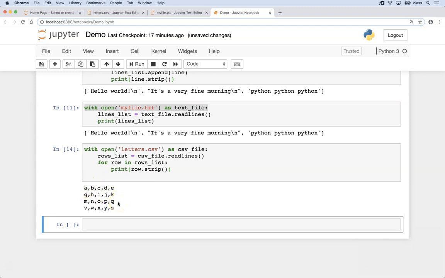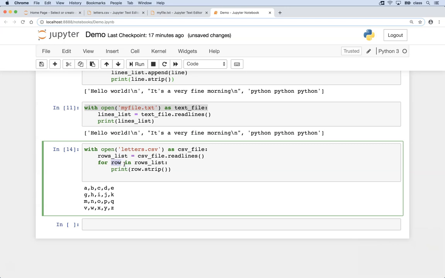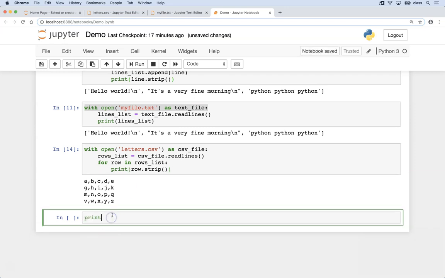But when we're trying to deal with tables, we're generally trying to get them into a format that's going to look like a nested list, right? A list of lists. So the idea here is that rather than having this row be a single string, what I'd really like is to have each of those elements in that row list be a list themselves. So instead of printing here, I'm going to go down here for a second, and I'm going to print out what the rows list looks like.